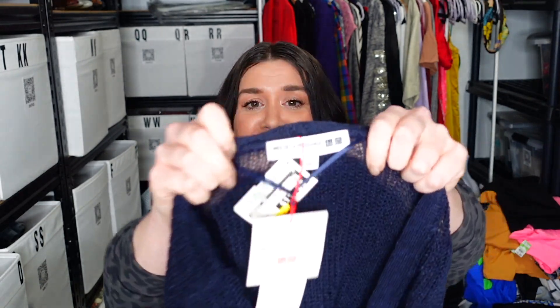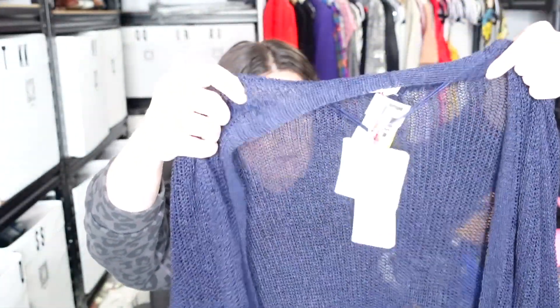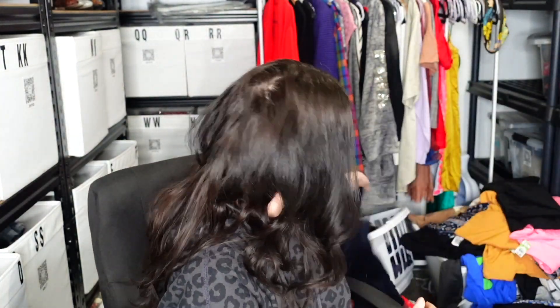I don't think I would ever say no to new with tags. This is new with tags — a linen blend cardigan in navy, 55% linen, by Uniqlo. It's the Ines de la Fressange collab. This was from Clothes Mentor — they were having a sale, marked at $11 but half off, so $5.50. It's all open knit, you can see right through it, almost like netting but it's linen. Perfect for spring. Size small, new with tags.